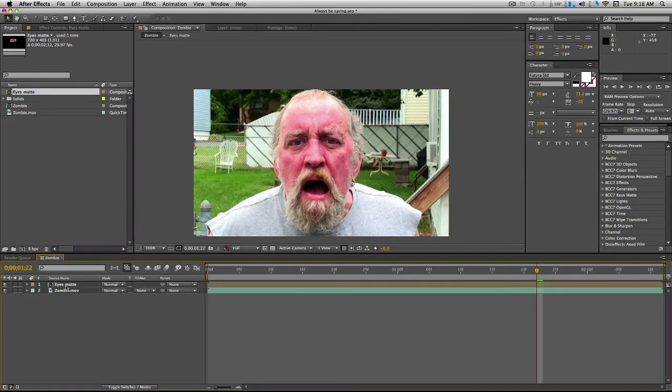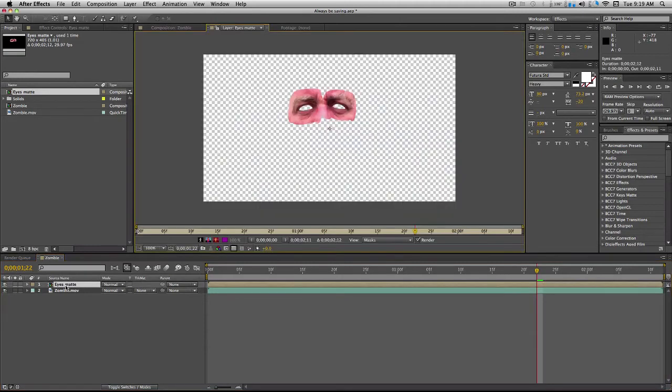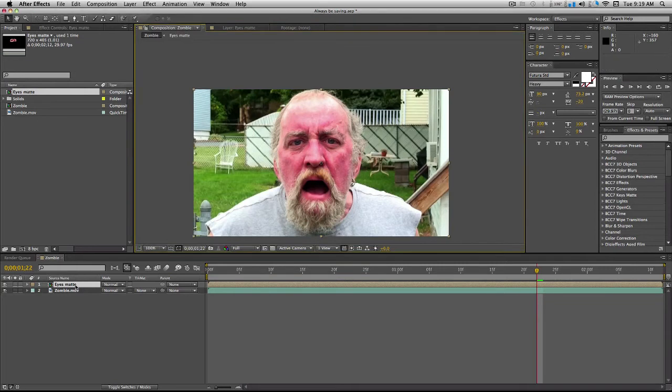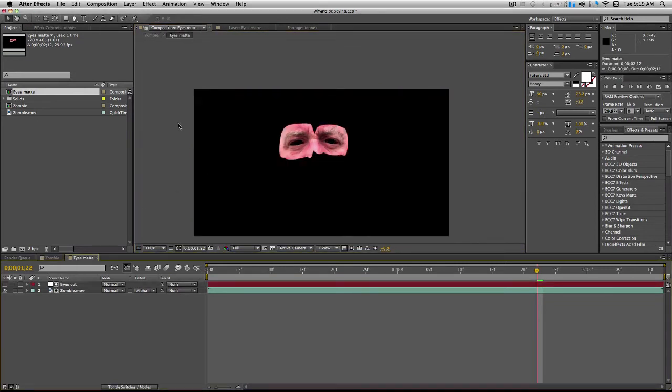If you're on CS4 After Effects, I believe you have to hold down the Alt Option key and double click on it, but in CS5 it does this. So don't quote me on that. I think it's been a while. I don't know. We're on version 6 now, so keep that in mind. You might not have to run into those problems.